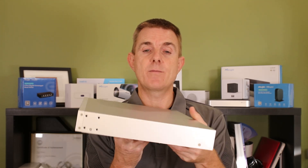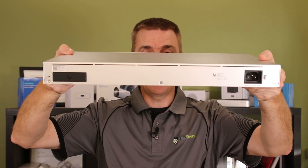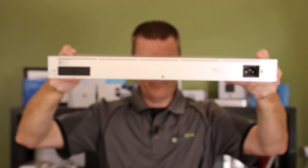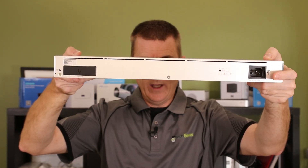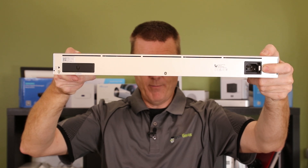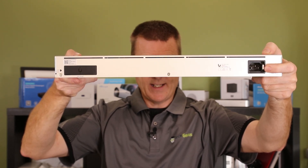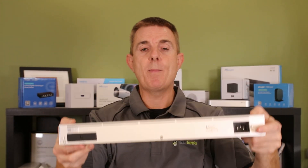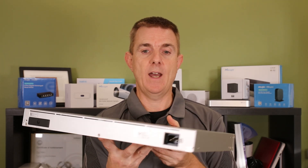Nothing really to see on the sides. On the back you can see the cooling vents, and up this end here we have our IEC connector input — if you've got one of the leads that's custom made it will lock into place. And at this end, if you do anything with RPS — the redundant power system, not a UPS — that module is there for that.